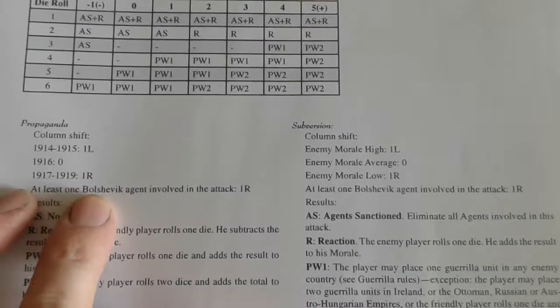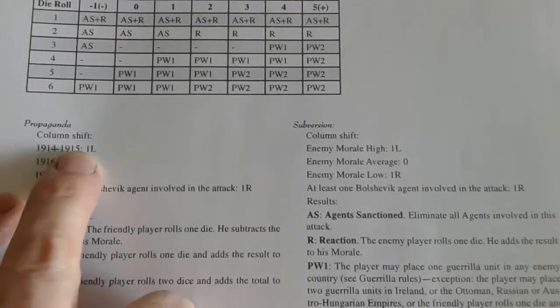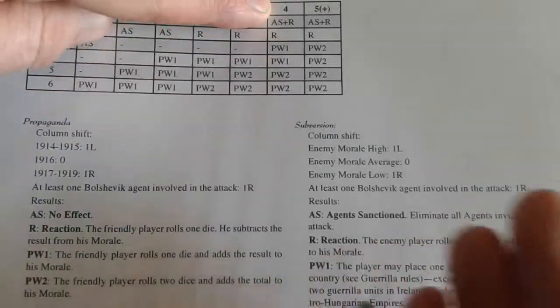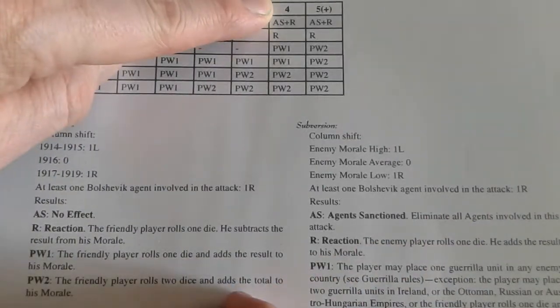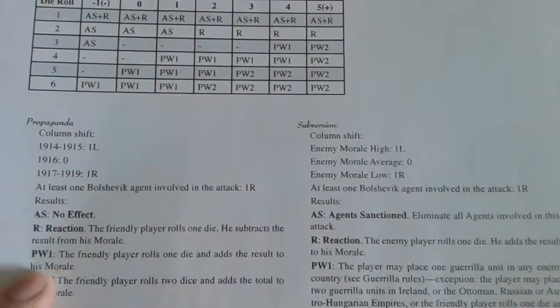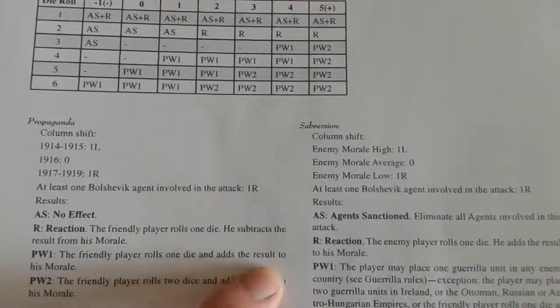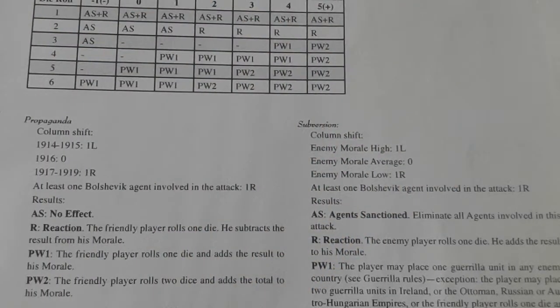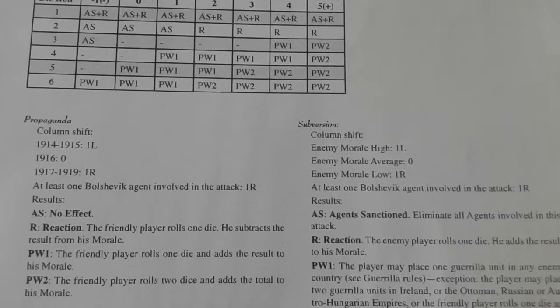So rolling for the Entente's propaganda first, because it's 1915, we have one left shift, so we're on the 4 agent column. I rolled a 4, and that's PW1. Friendly player rolls 1 die and adds the result to their morale. So I'm going to put 5 onto there. So back home propaganda is working well.